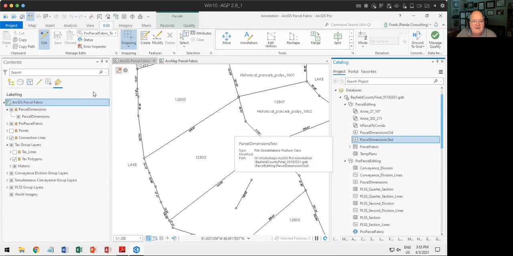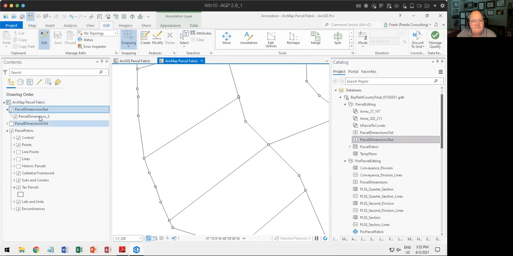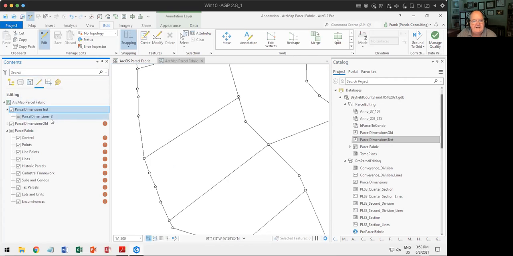But when I bring it into a map document, that's when it will tell me whether or not it has been updated. So if I bring this into this ArcMap one and go to edit it, it will tell me I can edit these, but I cannot edit this because this is still the ArcMap annotation feature classes. Sorry, it is a little confusing. I tend to be able to switch back and forth, but sorry.